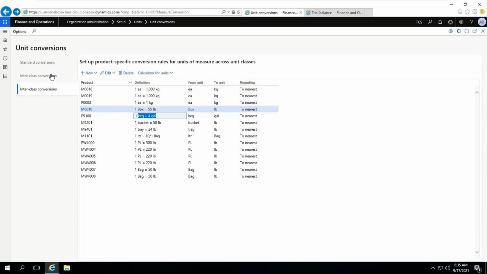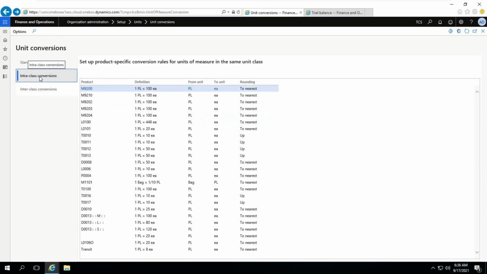Whereas intra-class is the same units. Boxes, pieces, pallets, it is the same unit. Look at this one. Suppose Celsius and Fahrenheit, those two are related to heat. That is intra-class, same units.